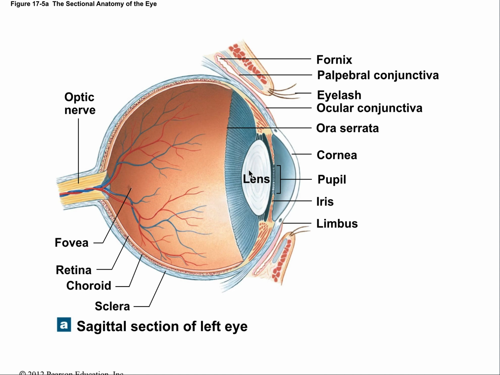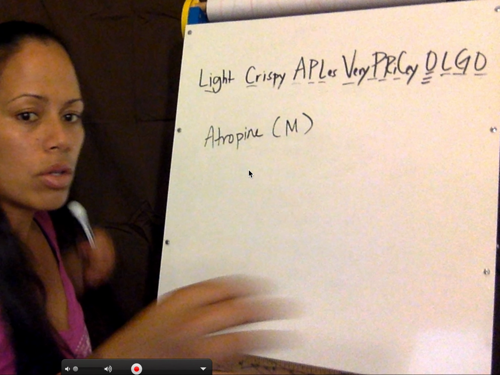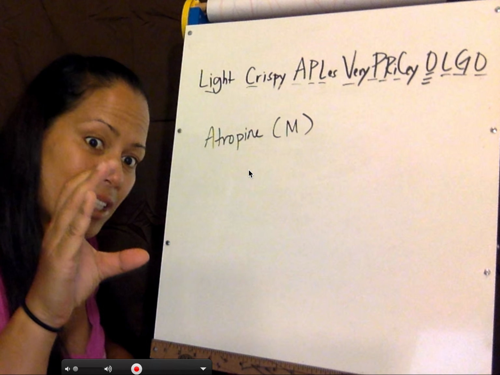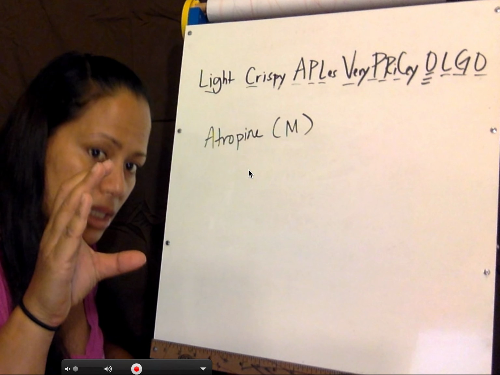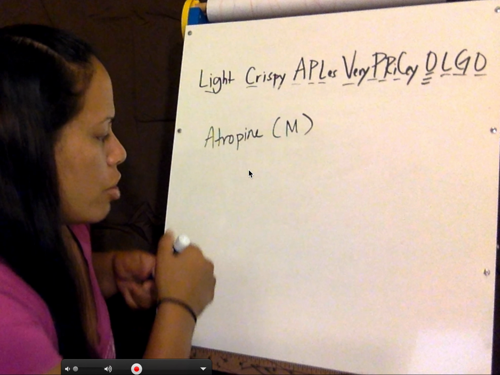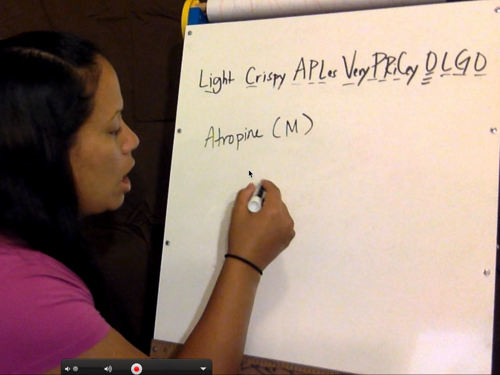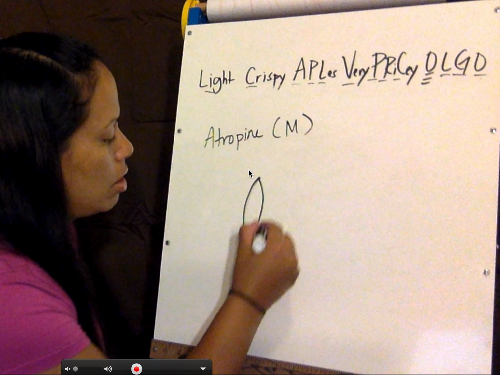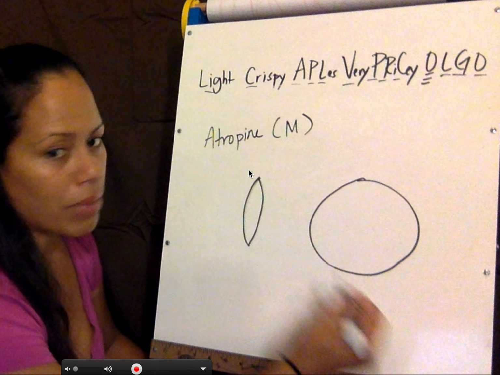The lens. The lens can adjust. There are two ways that you can adjust an image onto the back of the retina, which has the photoreceptors that need to receive the image in order for you to see the image clearly. The lens can either be flat, well, not extremely flat, but as flat as it can possibly be, or it can be round, so I'm going to over-exaggerate the two of these. What is the difference between a flat lens and a round lens?